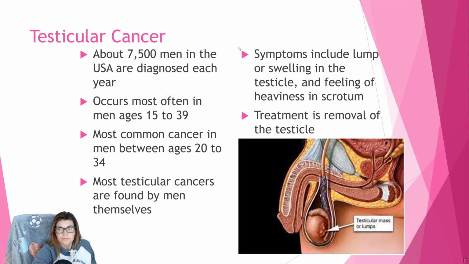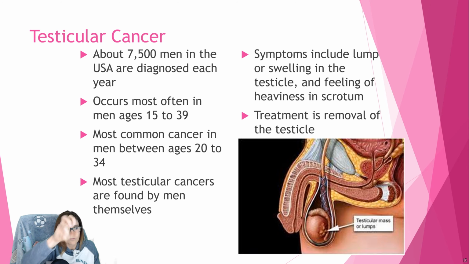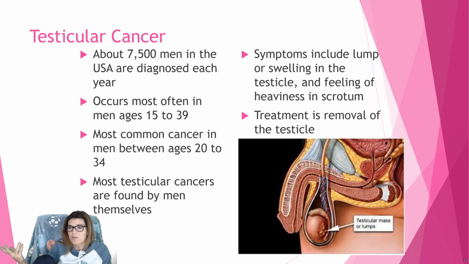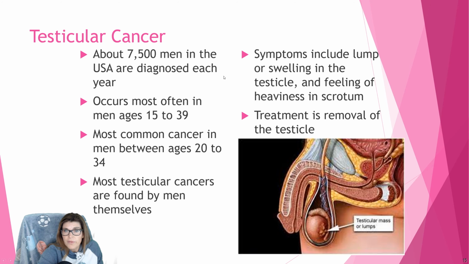But this is the one where boys need to be familiar with their bodies. It's just a good idea to understand. Like if you have moles on your body, you can't always see your back. So when we're talking about skin, you want to be able to check for things that are abnormal. Same thing with your reproductive organs. Girls need to be doing breast self-exams. Boys need to be doing testicular self-exams. If you notice anything from this bullet point, that's something you need to actually go see a doctor for.